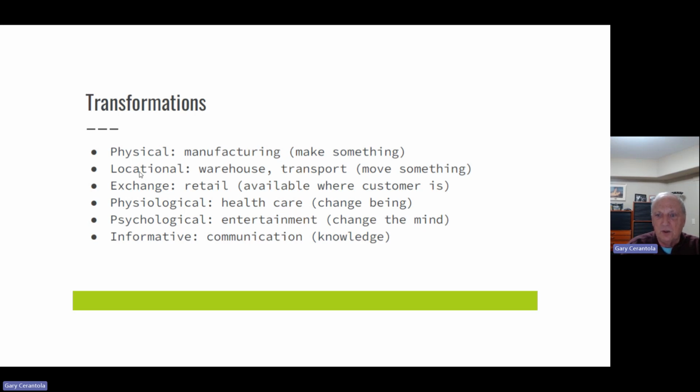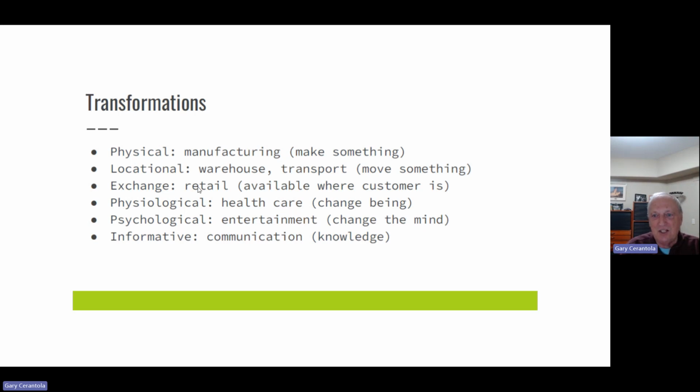So physical, locational, it's not rocket science to know that if you want to build a warehouse and your customers are living in Calgary, well, basically you build that warehouse in Calgary because one, it'll be cheaper to get your products or services to those customers. And secondly, you'll be more responsive, and that all adds to your productivity, which adds to your competitive advantage, which adds to your profitability of your company.